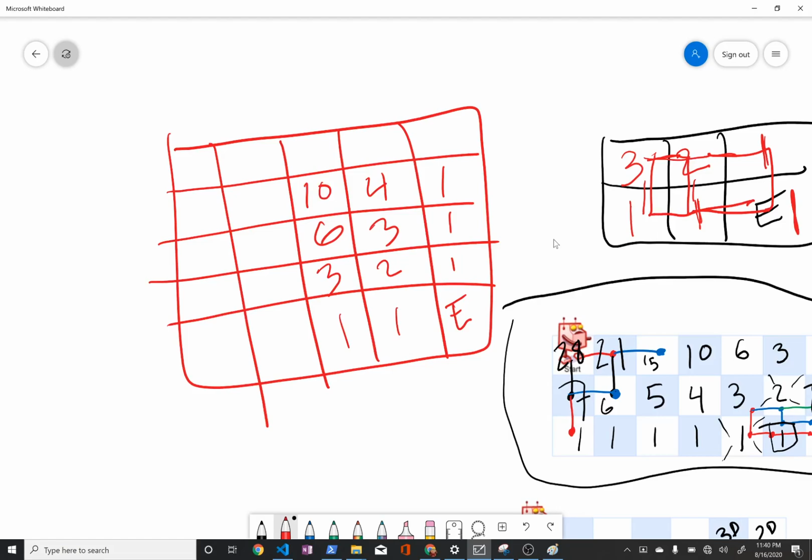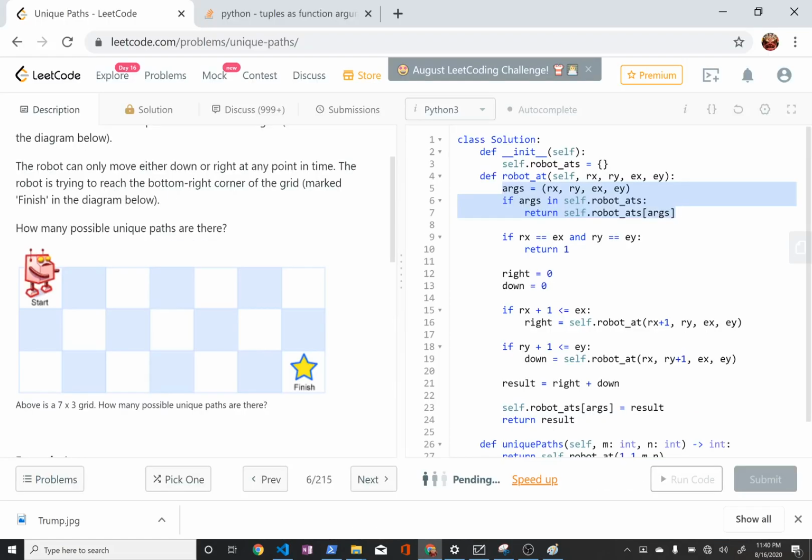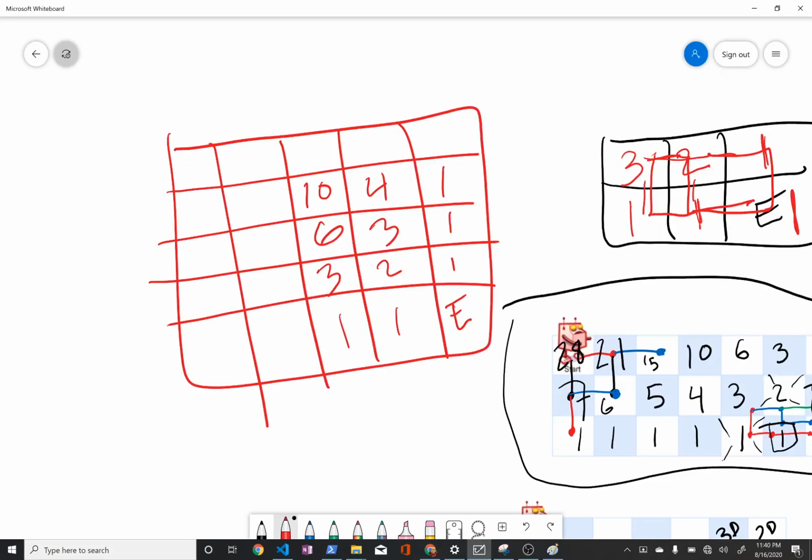But anyway, apparently if this grid were 15 by 15, by the time we reached the robot's starting point, these numbers would be very large, but they'd also involve recursively calculating too many paths.